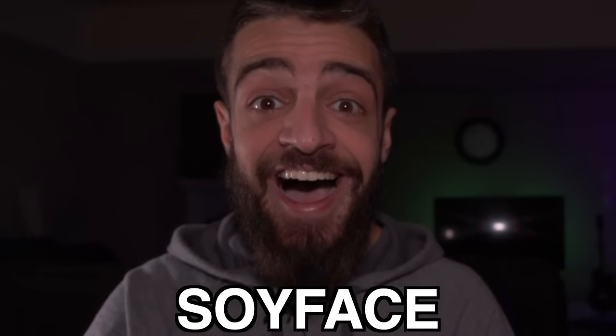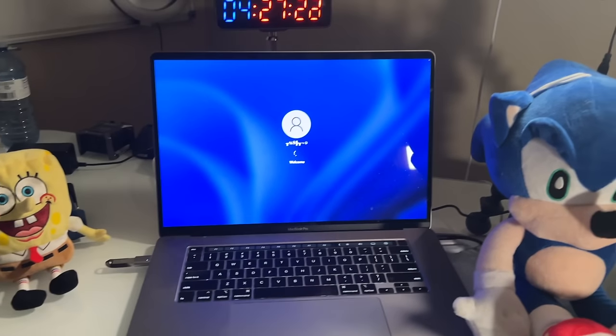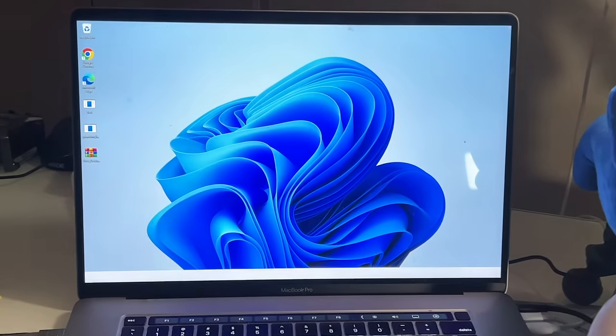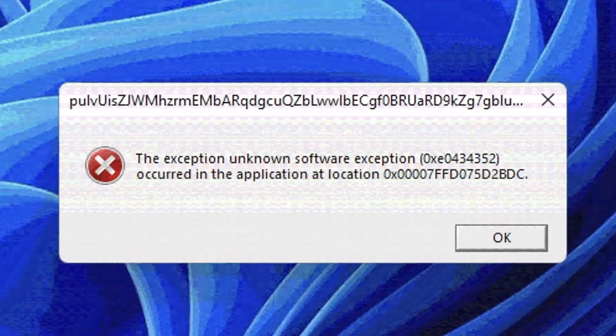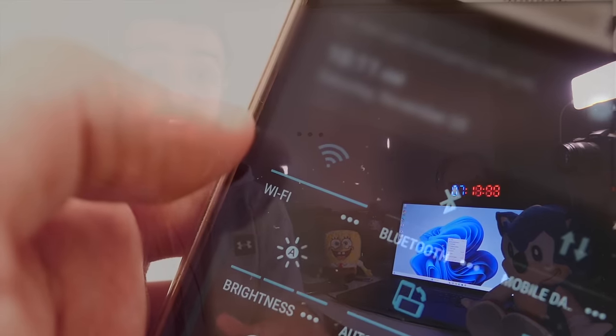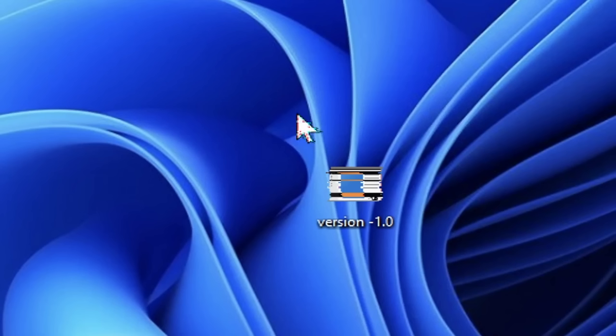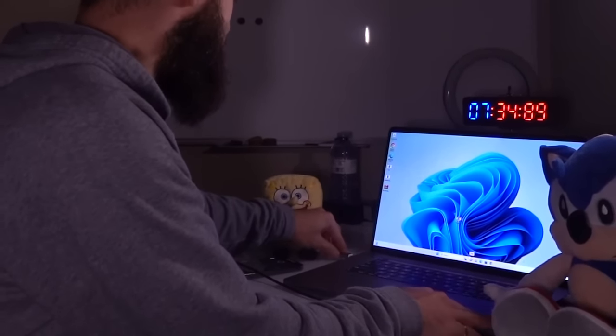My computer just automatically restarted out of nowhere. We have the Windows logo — so far so good. This is what my Windows looks like right now. It doesn't look like that much of a destructive virus but we all know how these work — they could be running in the background, infiltrating every other device connected to your Wi-Fi. Since the computer is still usable, we're sticking the USB back in to load the next virus.